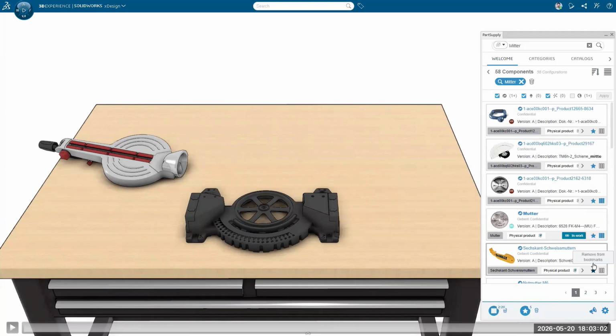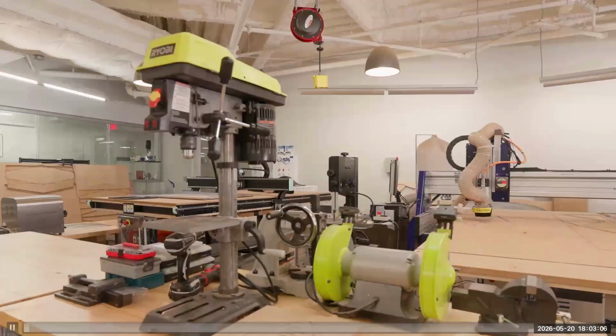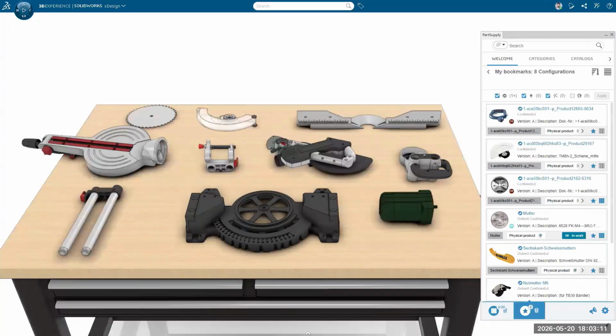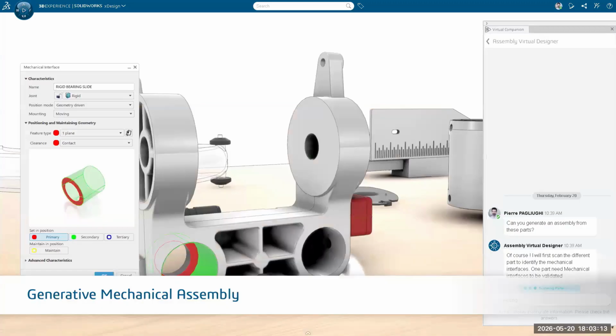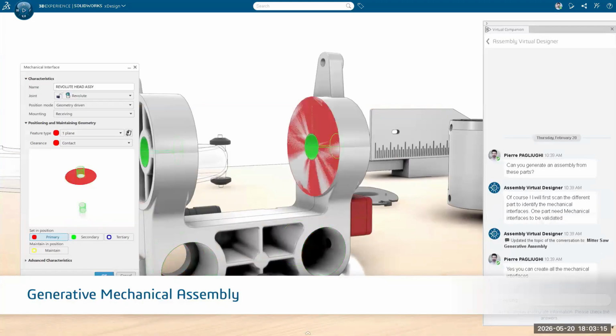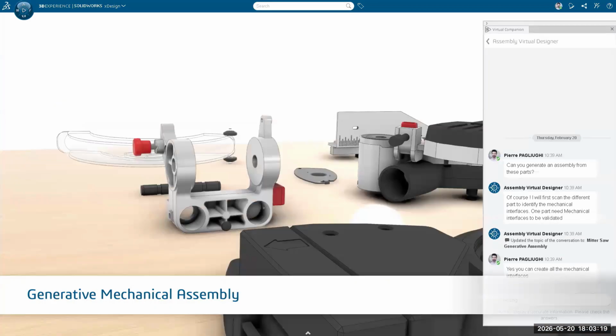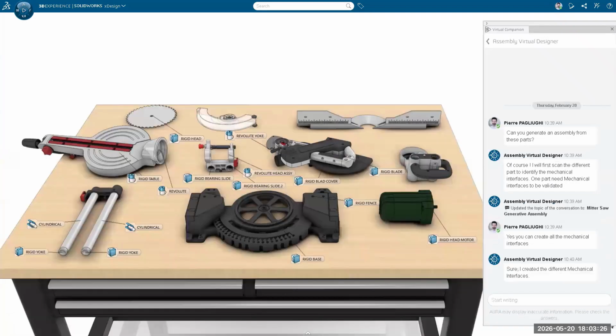Well, we're kind of doing the same thing here. We're just going to gather them all together and then just say, hey, you put it together. Well, it didn't know what this part was. So it comes up and says, hey, can you help me out here? And so it's just asking, where are the connecting points, where are the tolerances? I know the rest from previous designs on the other ones, so it knows how to put those all together.